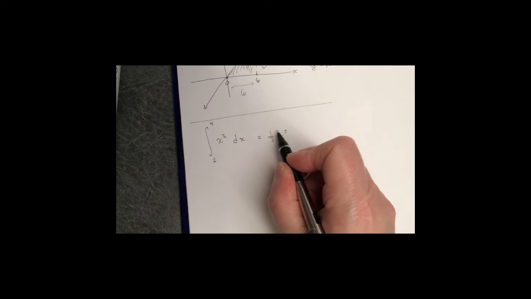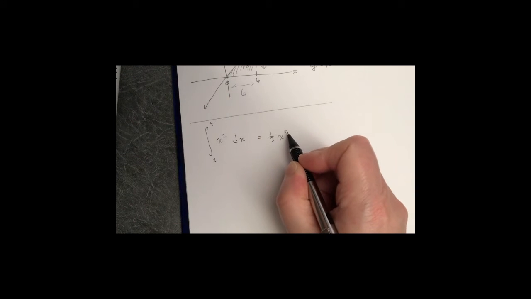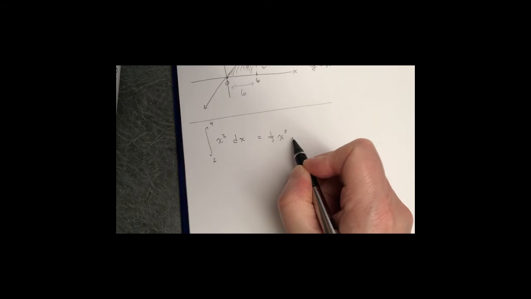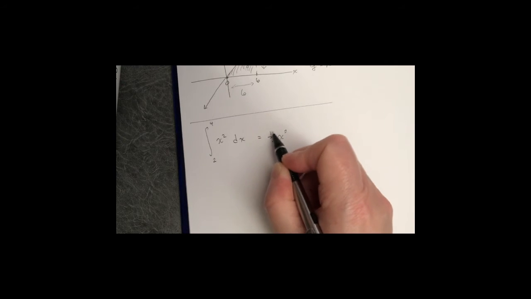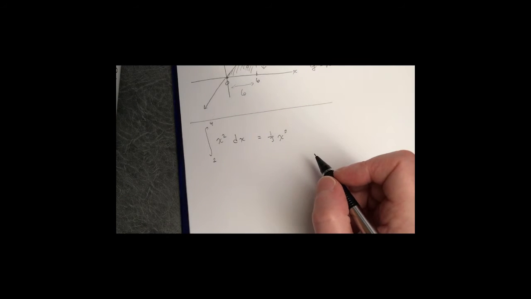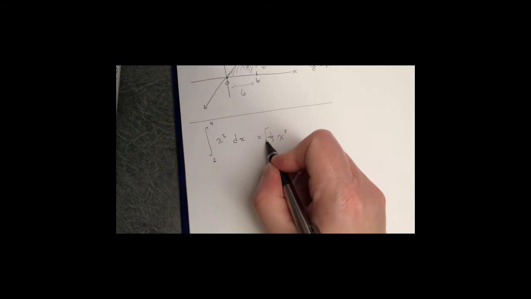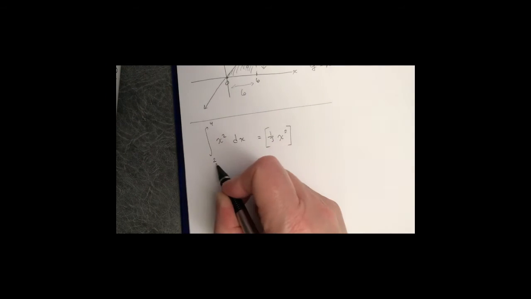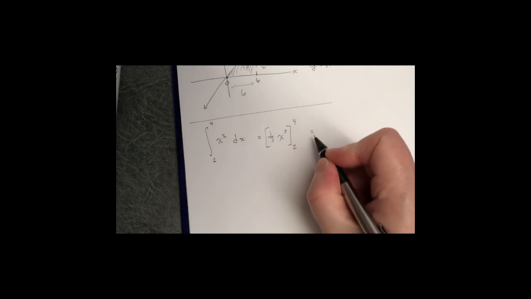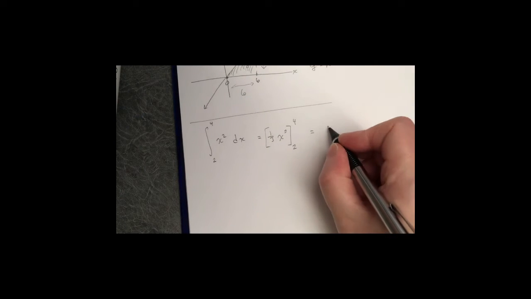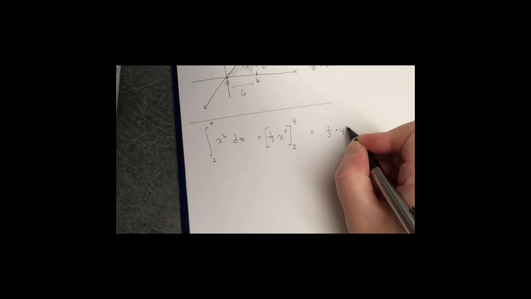And I know that because if I differentiate to check, x cubed is going to give me 3x squared, but that 3 times the 1/3 will give me the number 1, and I'm back to x squared. If I said that too quickly, let me know. So there's the integration-y bit, and I need to evaluate it from my bottom limit of 2 to my top limit of 4. And that means stick a 4 in, so I've got 1/3 times 4 cubed.